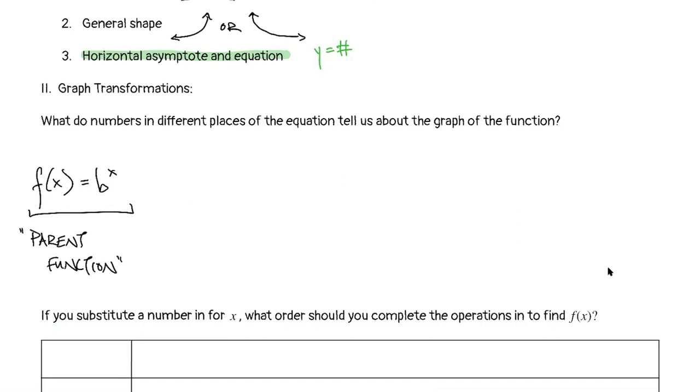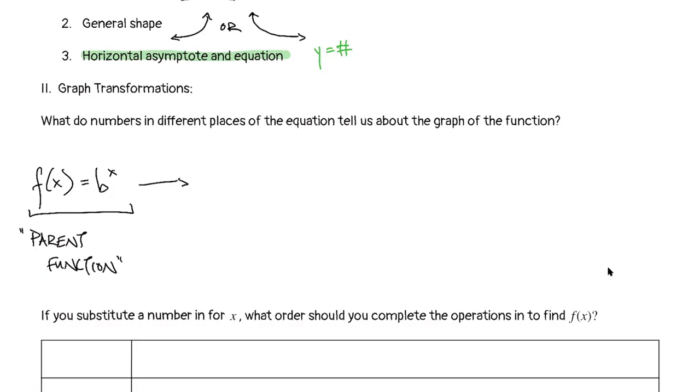So we've just got one of the 2 graphs we saw earlier. It either grows or it decays, and that y-intercept is at 0, 1, okay? So that's sort of our general graph, our basic graph. And next week, we're going to learn a lot more basic graphs that we tend to see a lot in all these math courses that are coming up.